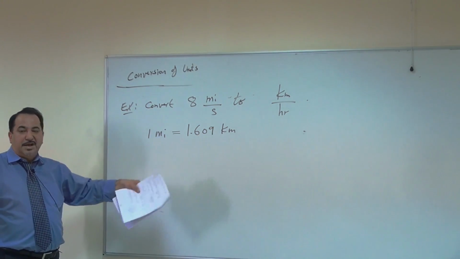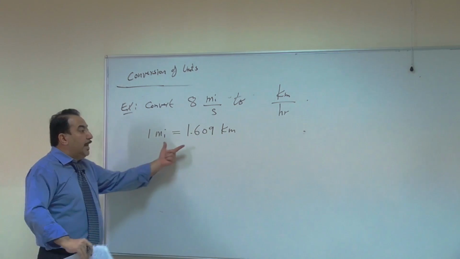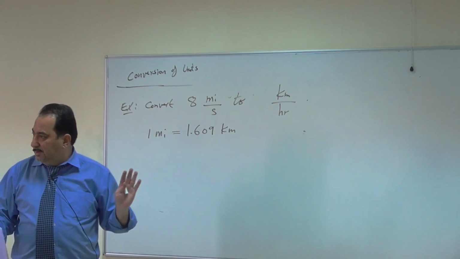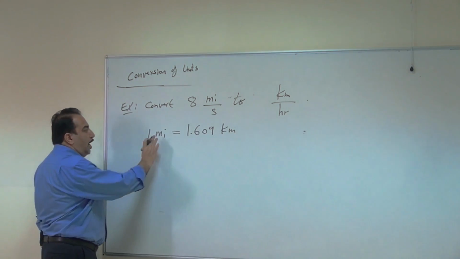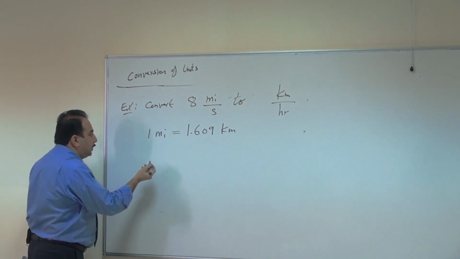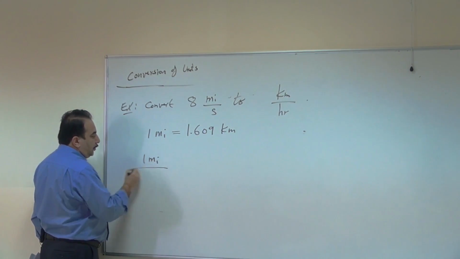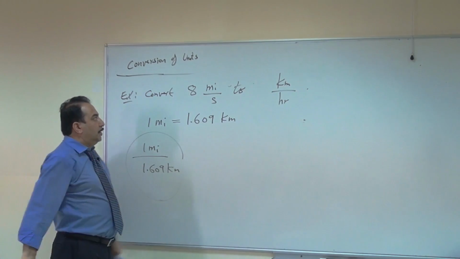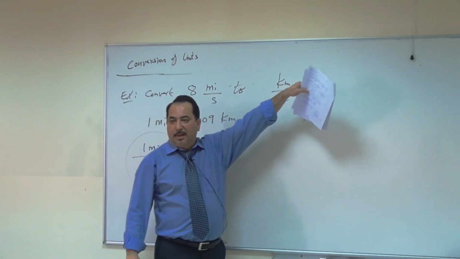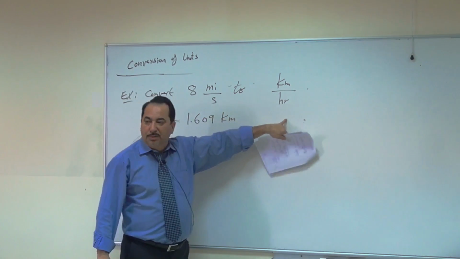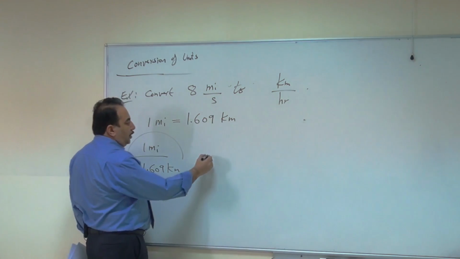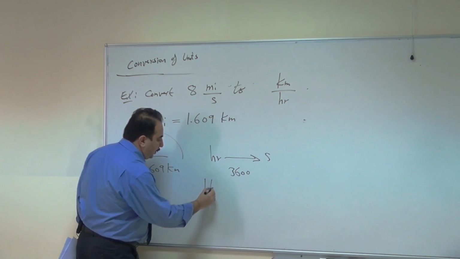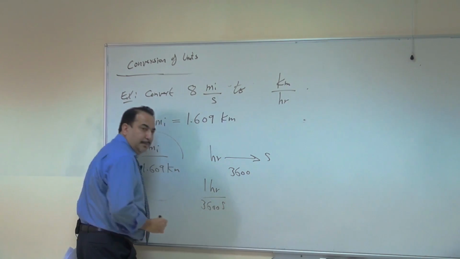So what you do, you write this as a ratio. And here, you don't have to say one large, how many small. No, whatever is given is your conversion. So just write it as a ratio. Either this one over this or this one over this, yeah? So I write it as 1 mile per 1.609 kilometer. This is my conversion. Now, this is for the mile to the kilometer. What else do I need? Seconds to hours, and you know that, yeah? Hours to seconds, 3,600. So I have 1 hour, 3,600 second.